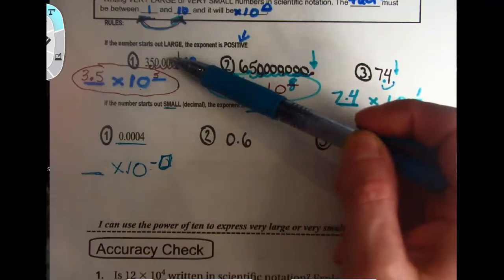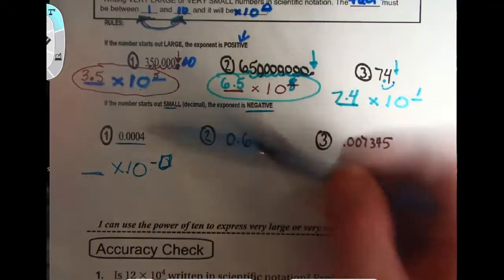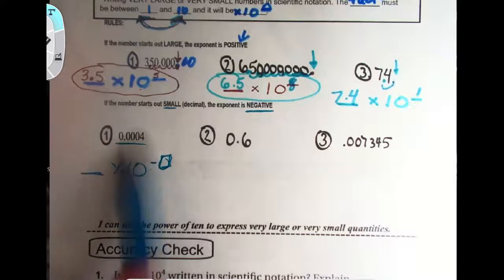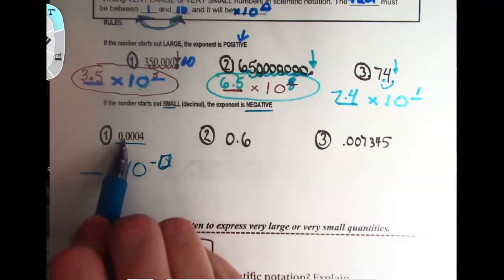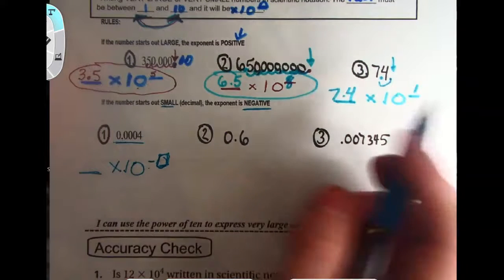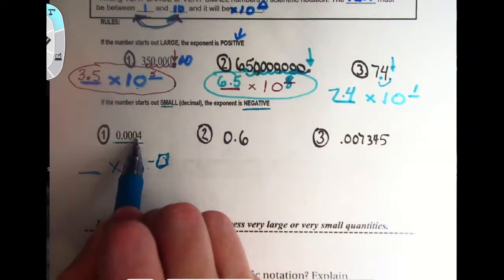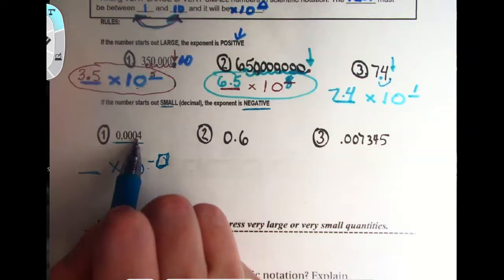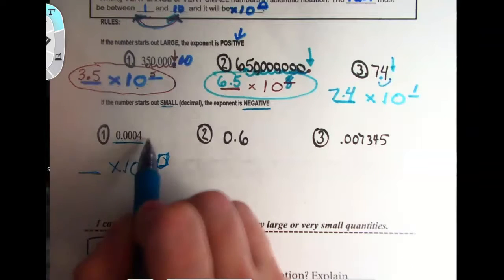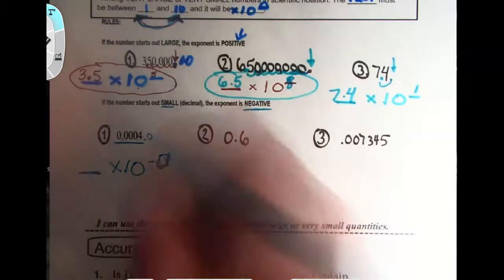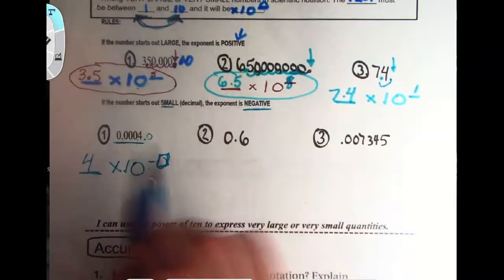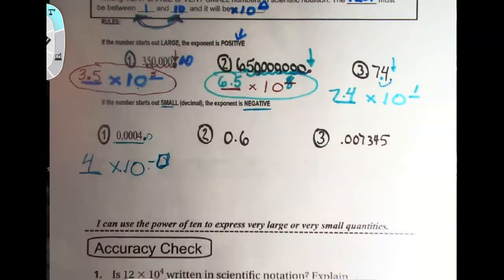That's the only thing to remember between the two of these. So you get a positive exponent when you start with a large number, something bigger than 1, and you get a negative exponent if you start with anything that's a decimal smaller than the number 1. So if I were to go, I want to have a factor between 1 and 10. So again, I need the number. If I put it right in front of the 4, I get 0.4. Well, that's not quite 1. So I need to make sure it goes after the 4 so that I get 4. You can write a 0.0 if you want after it, but I just like to write 4. And that's where my decimal would go, right after the 4.